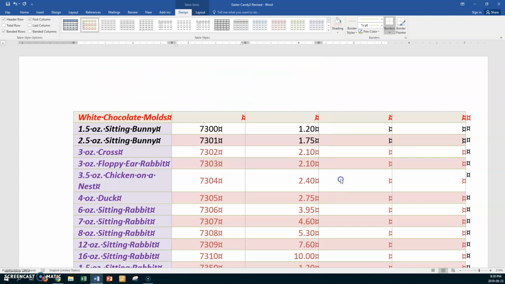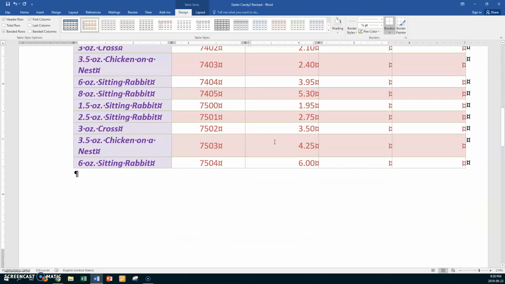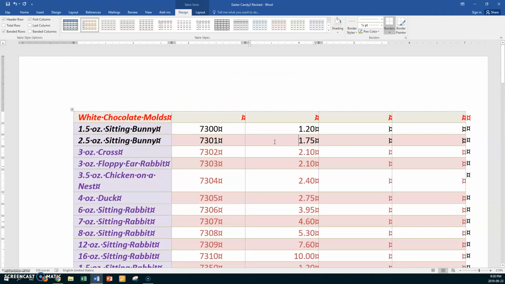All right, so that's all there is to making a table. So it's very easy. They're all the same. When you want to change them, you just go back to modify your style and make the changes, and everything will ripple. All right, we'll stop there for this lesson, and now I'm going to go on to part 2.